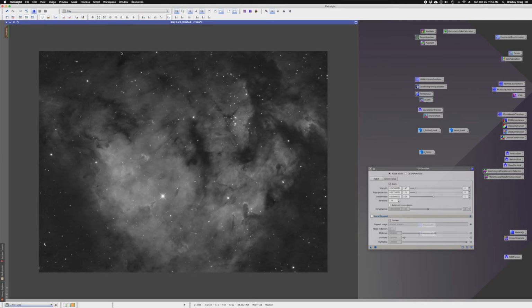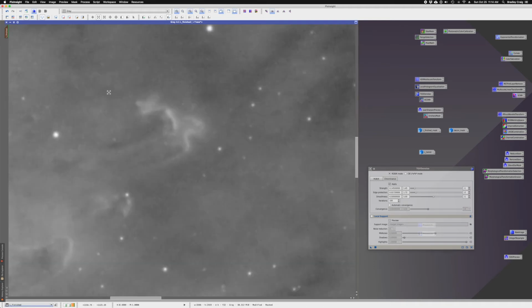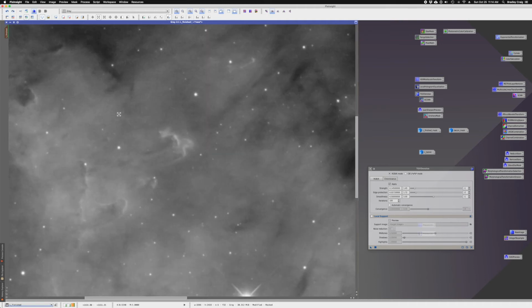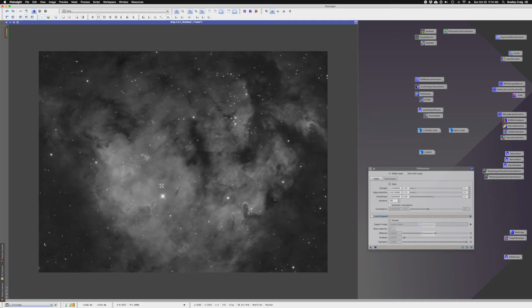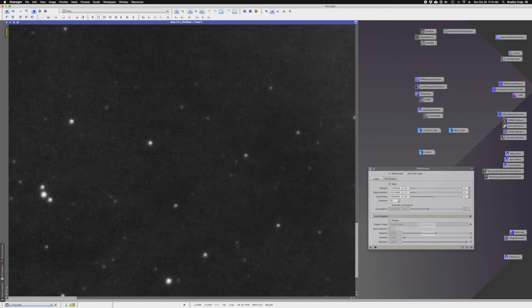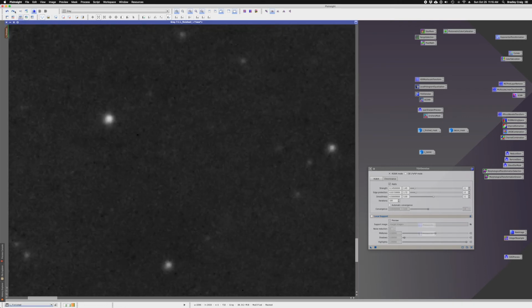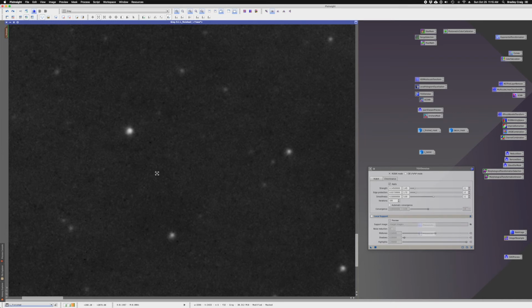So if we zoom in and see our results, that's before, after. This data is fairly noise free since I have a lot of integration time, so it's a very subtle difference, which is what I want. I'm taking a lot of images to get detail and a lot less noise, so I shouldn't have to take a lot out, and I'm happy with that. But I also want to look at this area. I should have seen very little difference here. It's such a small scale that if it is happening at all, it's imperceptible. So I didn't really affect this background at all.